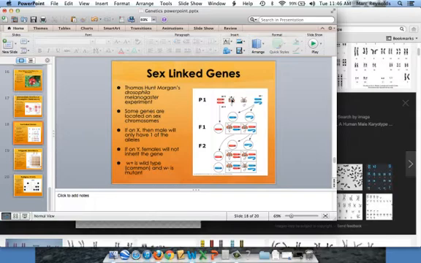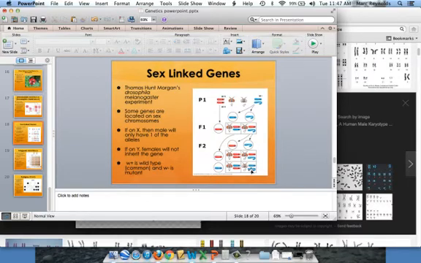Now, what I want you to focus on is not the chromosomes themselves, but just the crossing. We take a female with red eyes and mate her with a male with white eyes, and what we get is all red-eyed males and red-eyed females. If we take all these red-eyed males and red-eyed females and mate them, what we get is red-eyed females, red-eyed males, and white-eyed males.